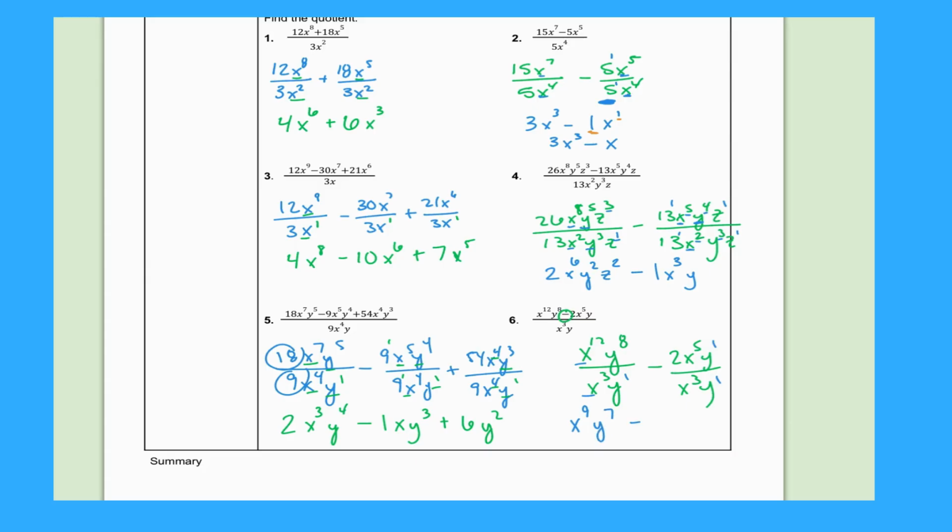Bring down the minus sign. So this one we do have a coefficient on top, but there isn't one on the bottom. Well, technically there is. If there's no coefficient, it's a hidden 1. So really I have 2 divided by 1, which is just 2. And then the x's, we can subtract the exponents. 5 minus 3 is 2. And with the y's, 1 minus 1 is 0, but y to the 0 is just 1, so really that's times 1. But again, if I times by 1, it's not going to change anything, so we can just get rid of that.